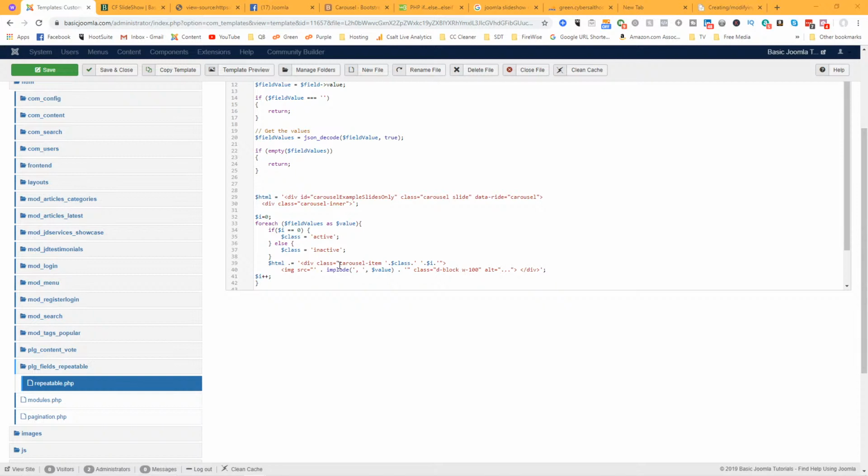Mm-hmm. So you just want it to create that one div, and I think you can even get rid of the inactive. Did he get rid of the inactive? I can't tell. Yeah, you could even put a blank in there, so it doesn't add the class because there's no class inactive.